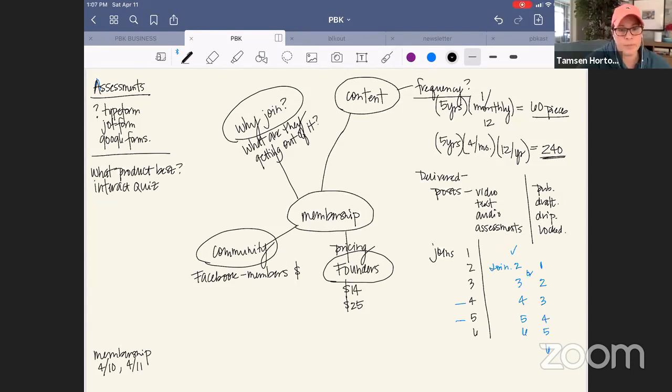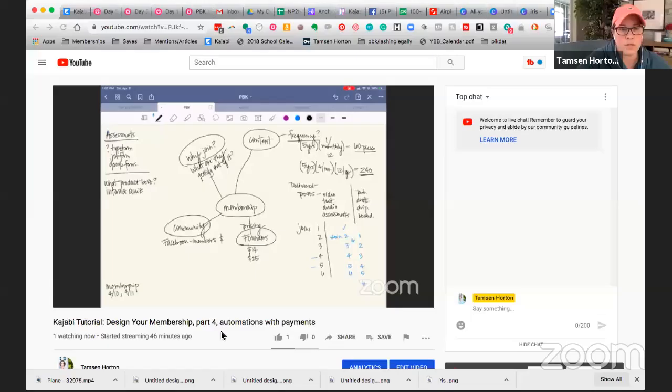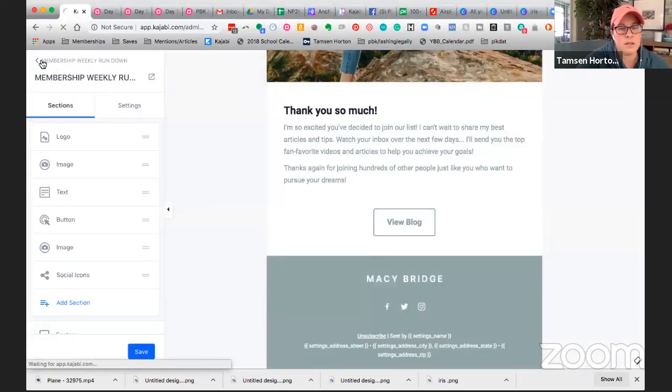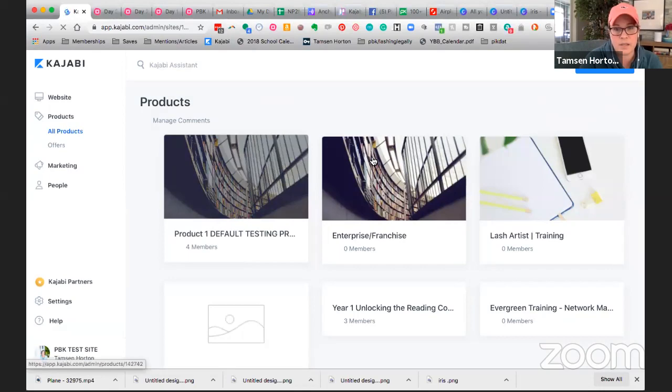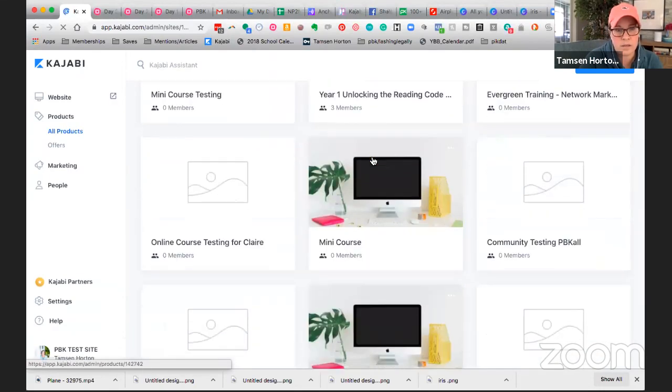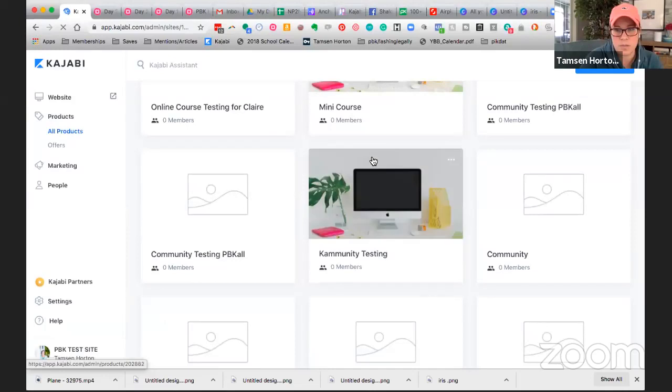No. Nope. It is still where it was. I will log in so that everybody knows what we are talking about. The community is one of two product functionality pieces. So if I'm under products and under community, there has not been any update to it since it was released. So it is still where it was. And where's community? Here's community.